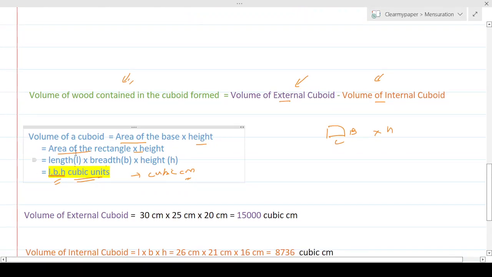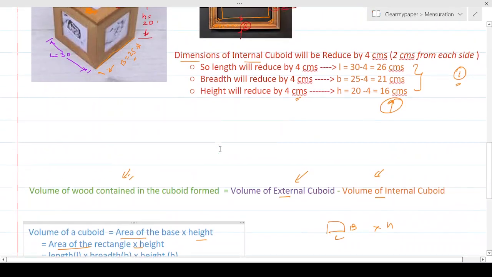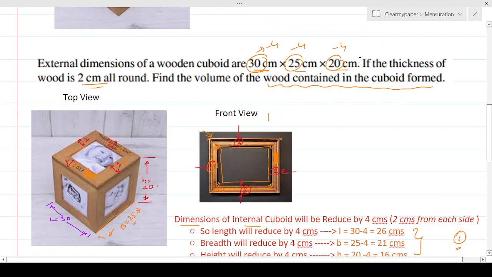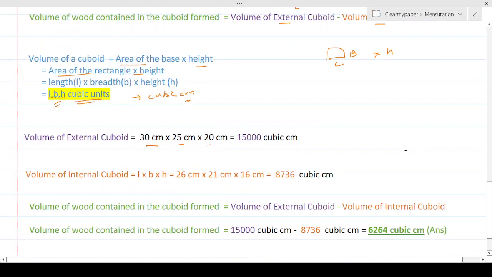And let's straight away apply this, length into breadth into height, multiplying all the three sides or the dimensions of a cuboid, for each of this external and internal. And this is how we get, right? This is already given in the problem, 30, 25 and 20, which is in the problem here. And the remaining we already calculated from this point. We have to just take these three lengths and multiply. So the first one gives us 15,000 cubic centimeter.